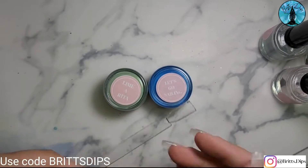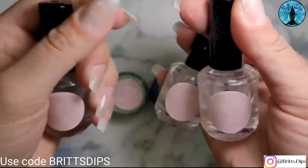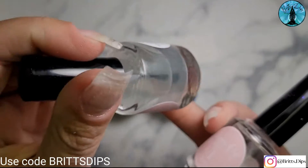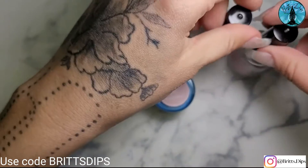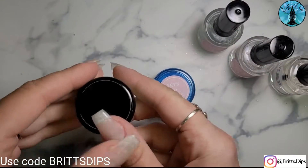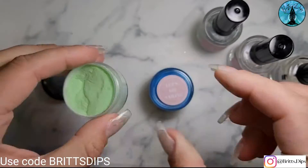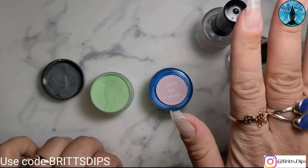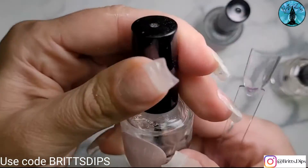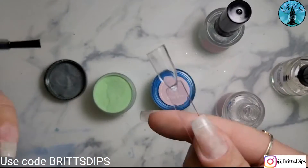I'm going to go ahead and swatch them out. I'm using my Zippy Dip liquids — I absolutely love these liquids. You can see my bottles are almost half empty; I've been using them for a while now. I'm a huge fan. I don't get dip flu with these. I was getting dip flu pretty bad for a while. I went over to the odorless dip liquid side for a minute, then I got the Zippy Dip liquids and gave them a try. I wore them with a mask the first time and then I didn't ever again. So I'm a big fan.